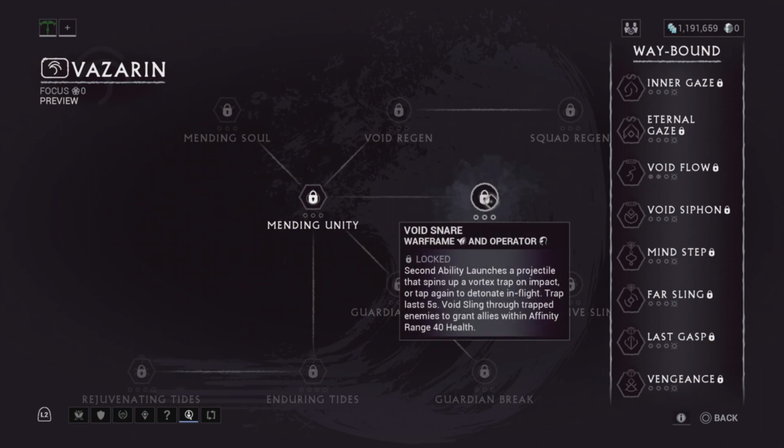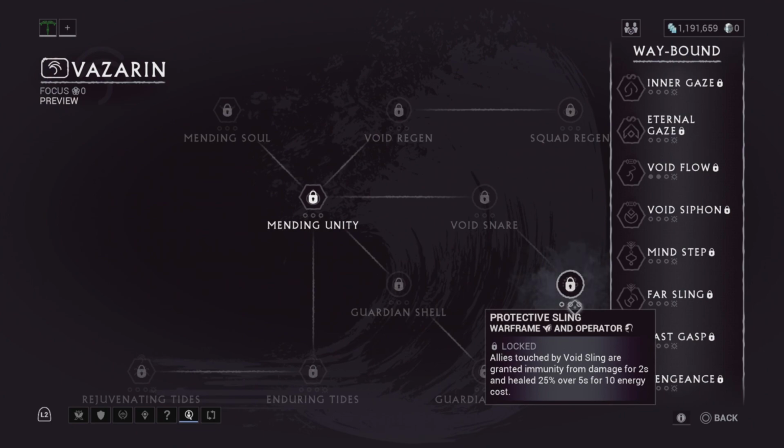Void Snare. Second ability launches a projectile that spins up a vortex on impact, or tap again to detonate in flight. Trap lasts 5 seconds. Void Dash through trapped enemies to grant allies within affinity range 40 health. And then this is the best ability in the game, I feel like. Protective Swing.